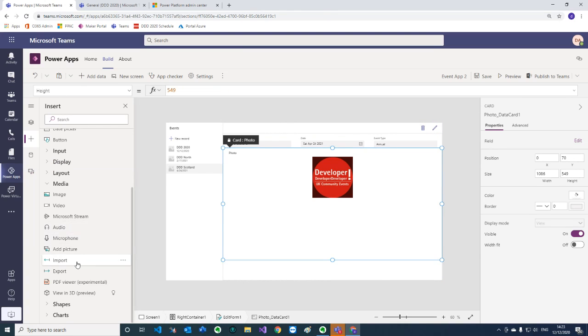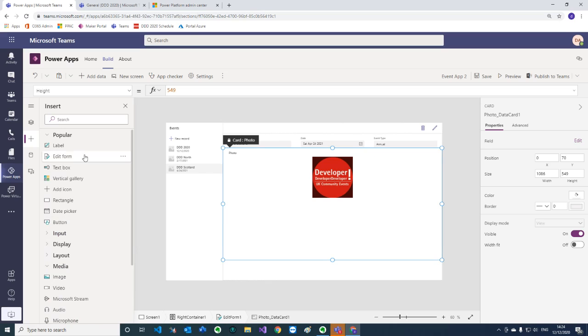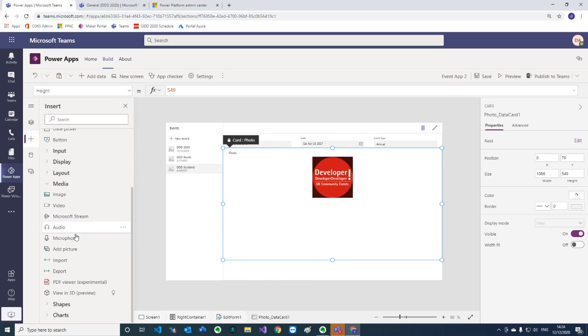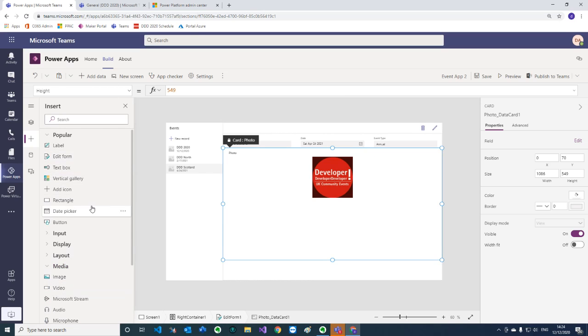So it's got loads of controls in there, very rich set of controls. You could do things like even virtual reality, mixed reality, 3D preview, and all sorts of things that you could actually normally do in a full Canvas app. So they all are there, and also you can use the classic controls as well. So by default, the classic controls are switched off because it is a responsive template created just for Teams to make it look like a native Teams app. But you can actually change those.